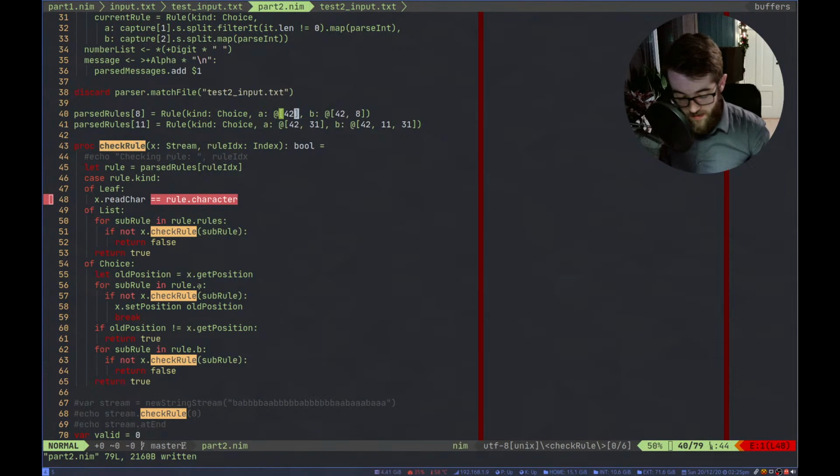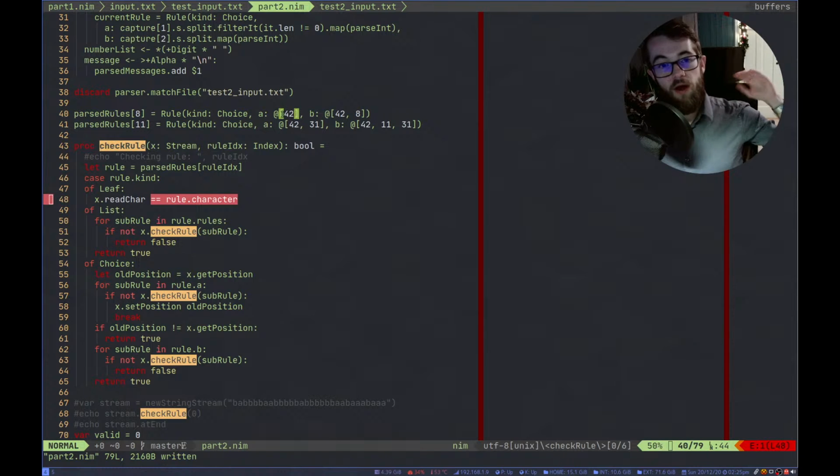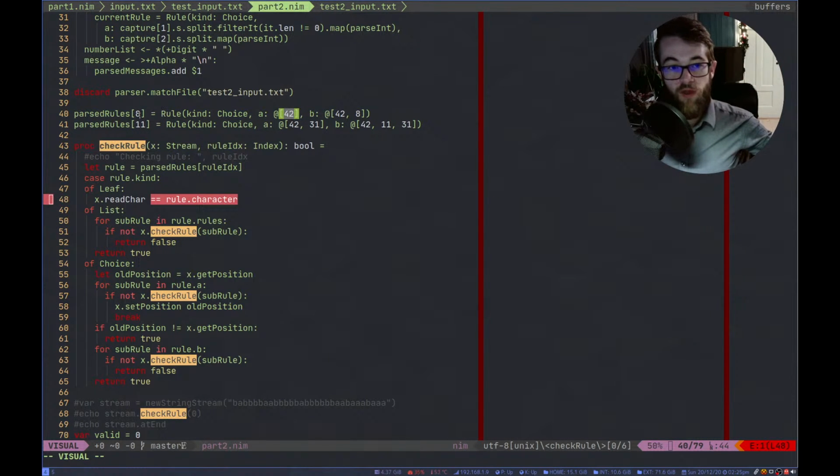I think the problem that we're running into here is that we come in at this rule 42, it matches rule 42, then it breaks out to whatever called rule number 8. And that says something else. So basically this rule 8 is either one 42 or a whole list of 42s.